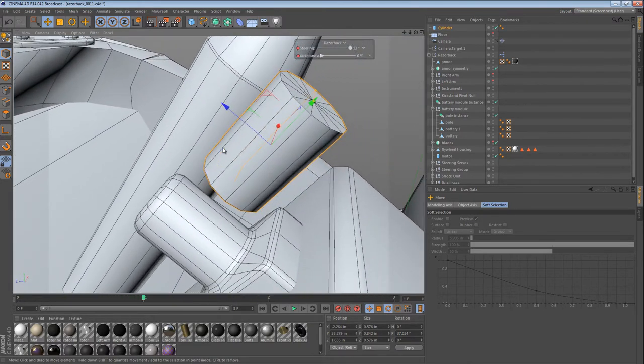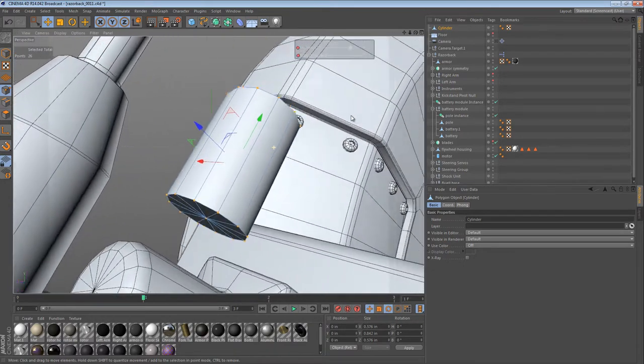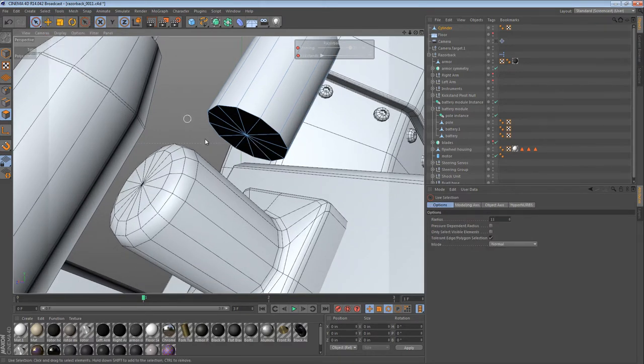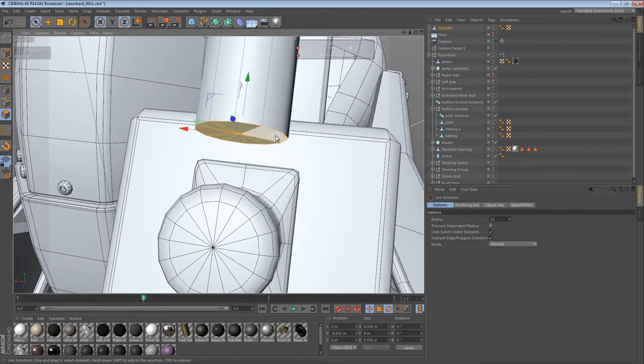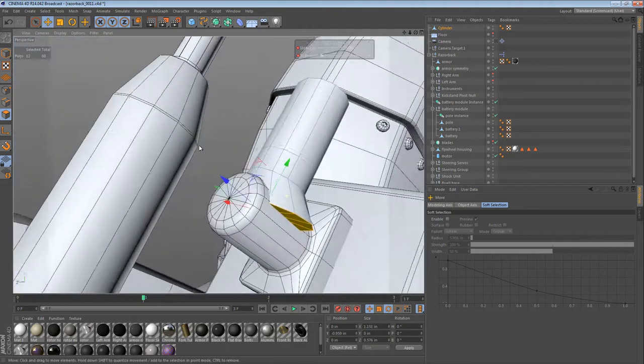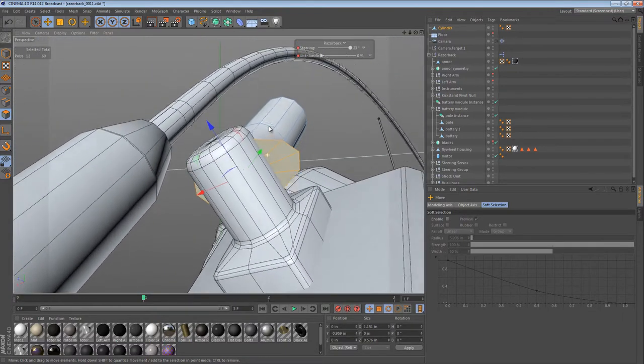Now again, we can just convert it to an editable object. Select all, optimize. And then we can start extruding. So in this case, I'm going to use the live selection tool, only visible elements, select the cap, and then we can just control drag to extrude once, a second time, but this time we're going to widen it. And before we extrude again, we want to make this a square. So again, we're going to go from a circle to a square.